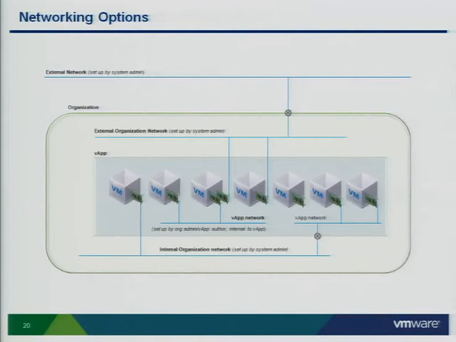So whenever you create a VApp and it has a bunch of VMs inside, you're going to have a VApp network. Now you have to connect that to your organization network. So for instance, you have a production environment where you have two VApps running inside, and they need to talk to each other. Then you can have your VApp network connect to your org network directly, which means there is no firewall, no NATing, nothing done in between them. So they can communicate with each other on the same IP subnet and all that.